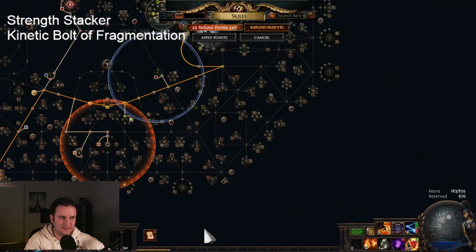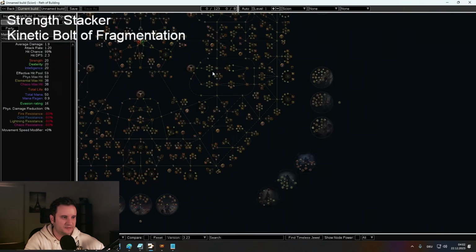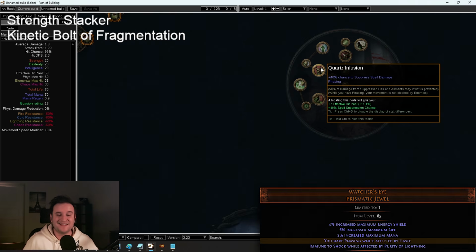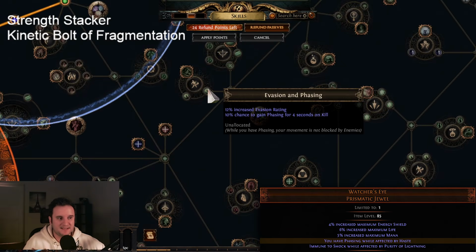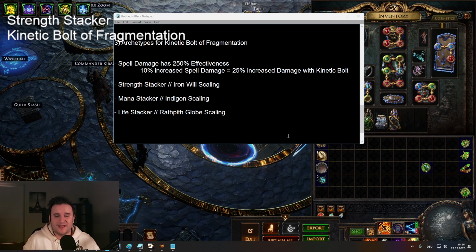So some things that people could do, for example, is get a Watcher's Eye for Quartz Infusion. So Raider right here has Quartz Infusion. Now, not every build can do that. Obviously, there's really, really good Forbidden Flame, Forbidden Flesh, but that is, for example, one solution. Another solution would be a Watcher's Eye with haste or phasing while you have haste. But if you're just mapping like me, something like a singular point in phasing on kill will also do. But with all those explanations out of the way, where do you actually play this skill?